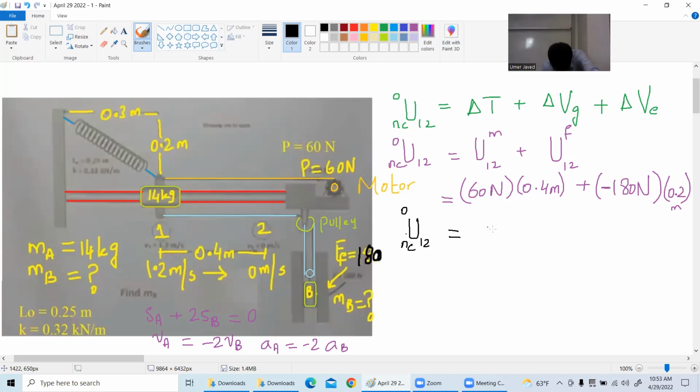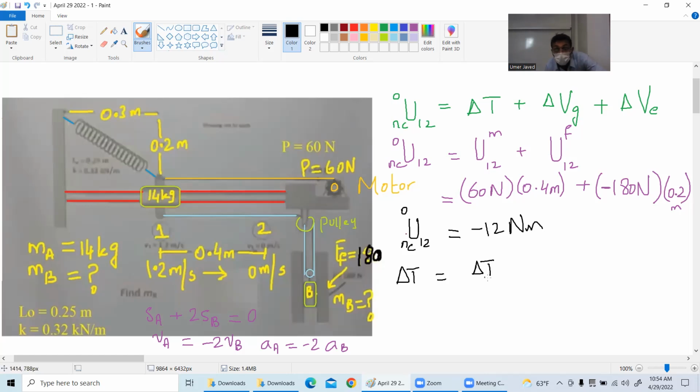Okay, U12 comes out to be... Okay, why is that? Do it. Huh? What? -1. Yes, thank you. Okay, so he is telling me the U12 answer. So U12 comes out to be -12 Newton meter. Then the next bit is delta T, which is equal to delta T A.